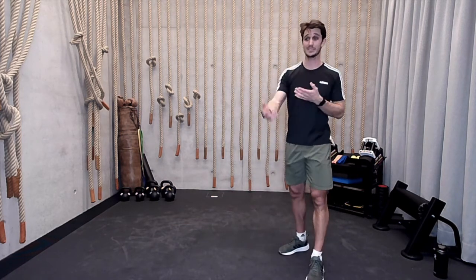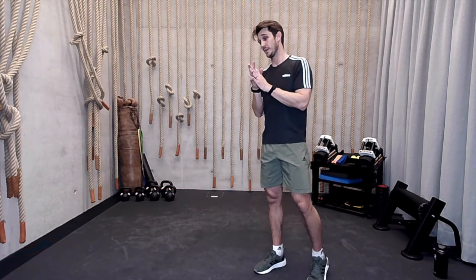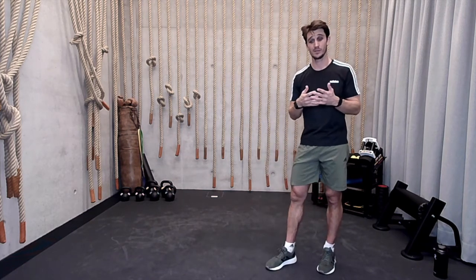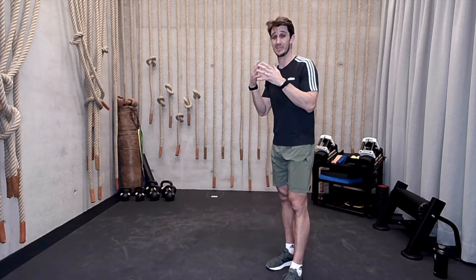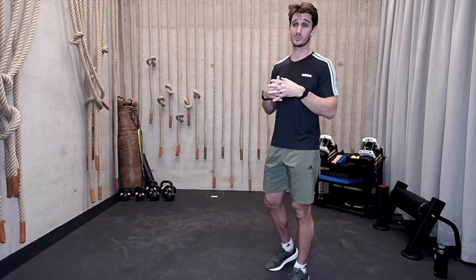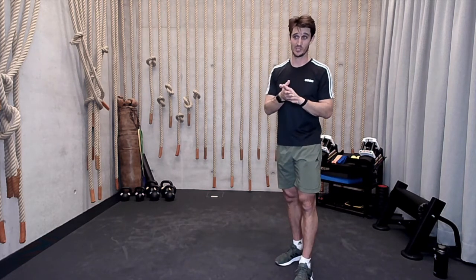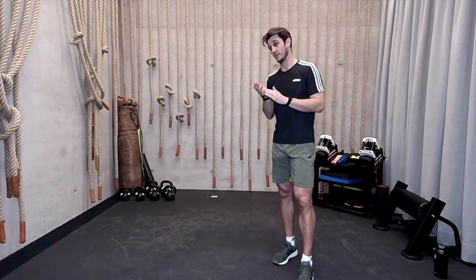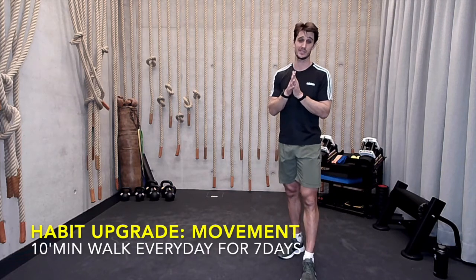Which could be running, it can be cycling. For me, it used to be going in the water and just paddling around and surfing, but now I've resorted to just going for walks with my son, and that empowers me a little bit. When I come home, I'm so much fresher. I feel like I have a new headspace. And so my homework for you for the week is just go outside, maybe once every other day, or if you would like to go every day, just for a 10-minute walk.